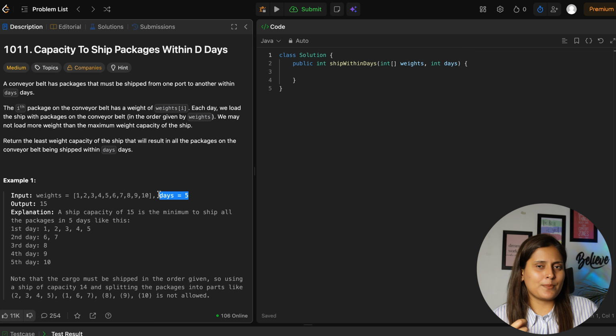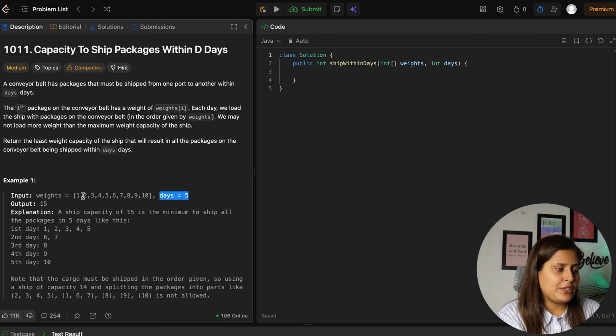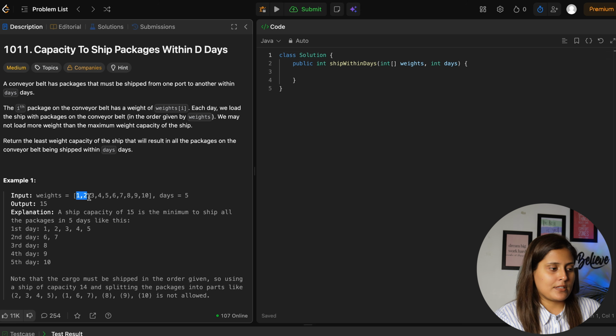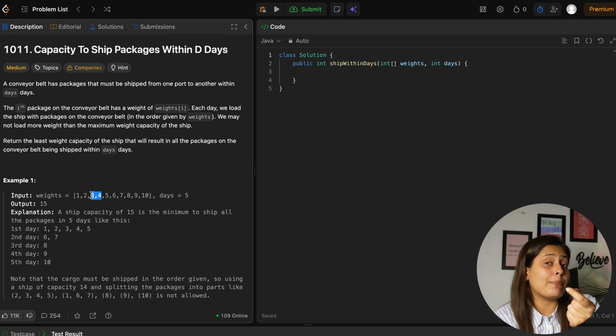Let's say the capacity is 5, so definitely we can pick 1, we can pick 2, total weight 3 now. Can we take 3 more? No, it will be 6, and the capacity is only 5, so in one go we can take these 2 elements. Now in the second go we can take only 3, because we cannot take 3 plus 4, as the total weight will be 7 and the capacity is 5. So that's how we have to come up with it.